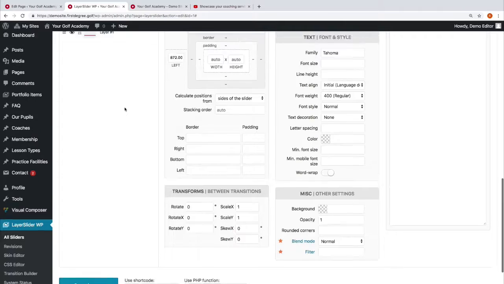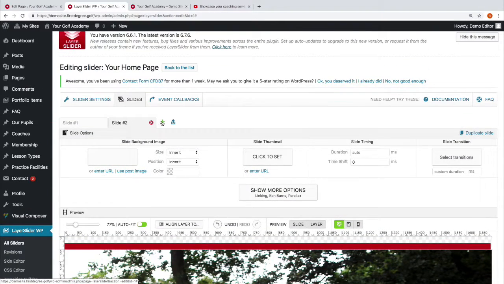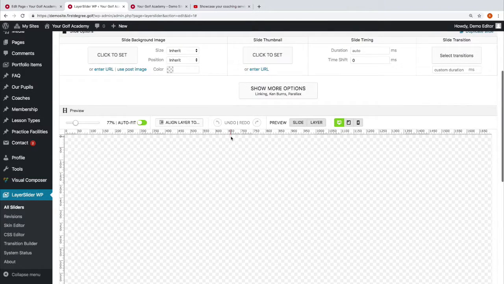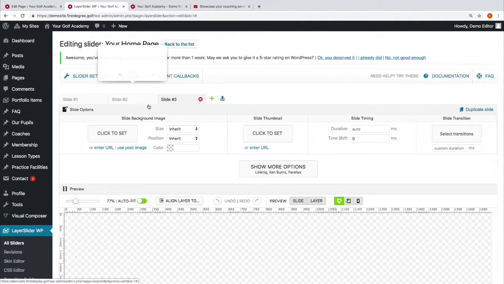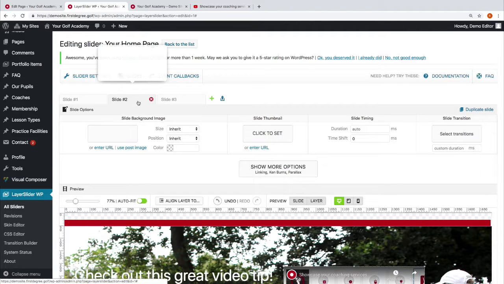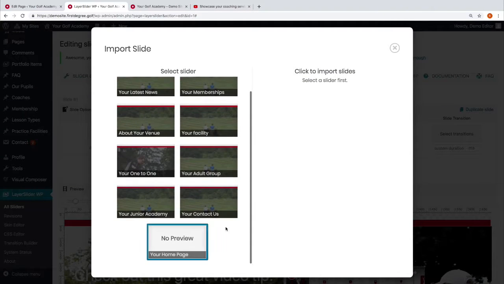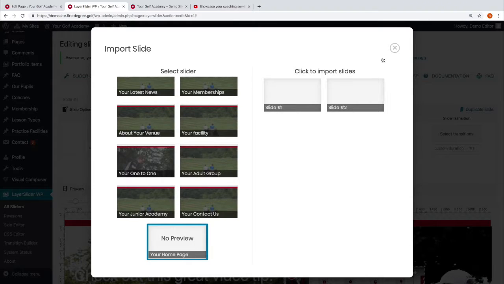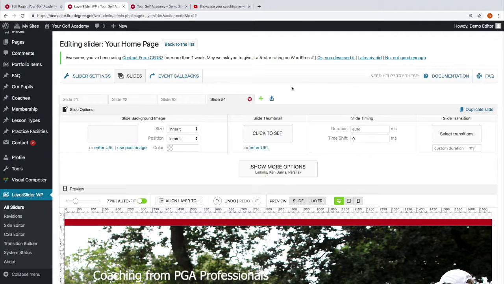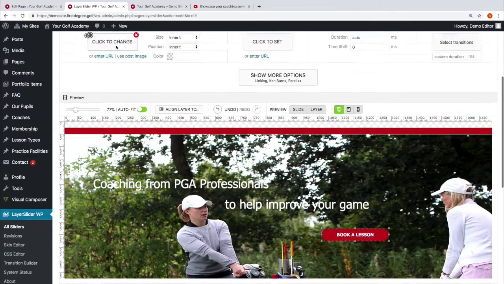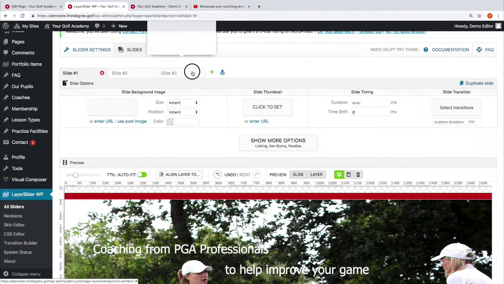And we're just going to do the third banner now, just to show you how you can really elevate your banners. So we're going to add a new slider. Or what we could do would also be to import a slider, which means we could use the settings that are visible. So we could go ahead and choose slide number 1, because we've already created that. We'll go ahead and delete this one. So we can see now how we've got slide number 1, which has been duplicated as slide number 3.